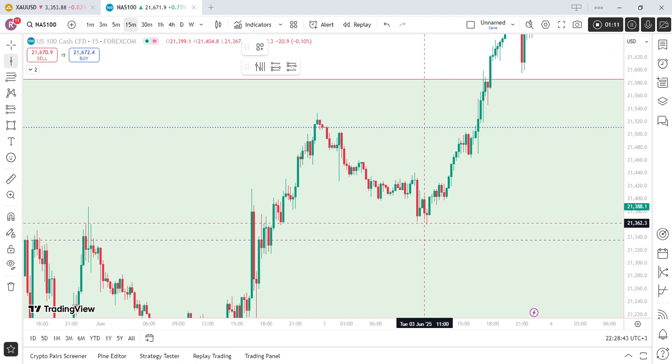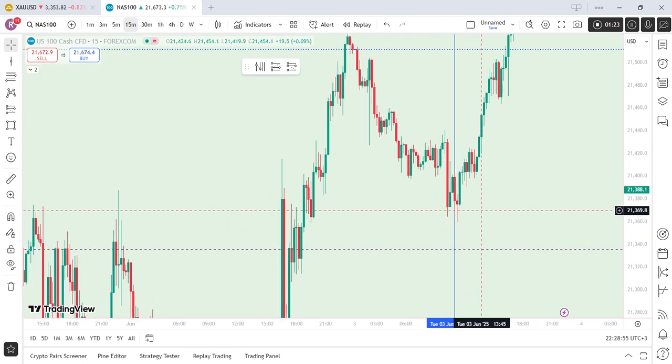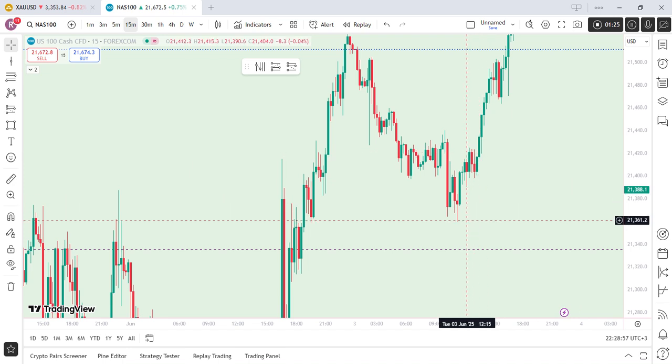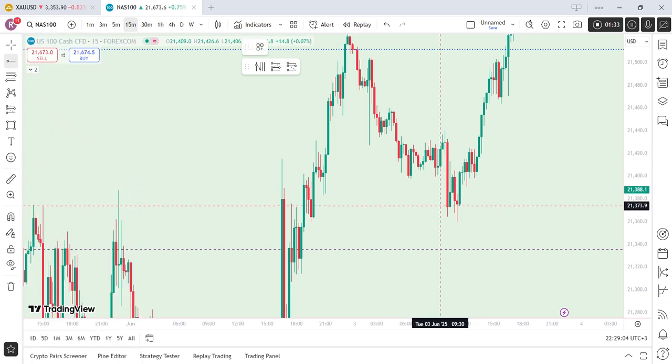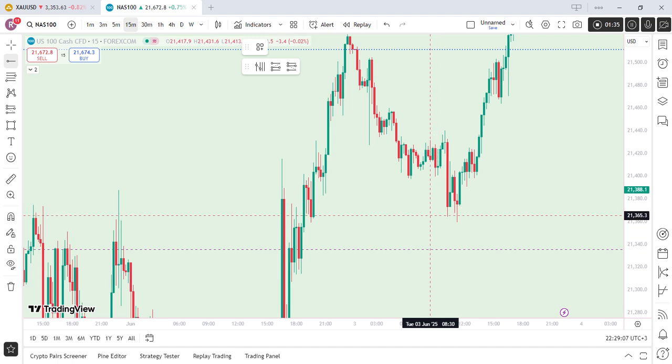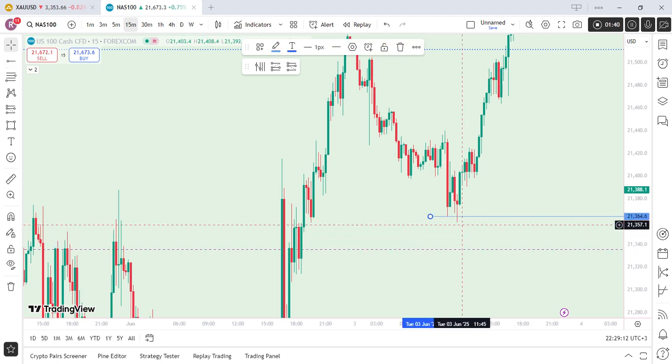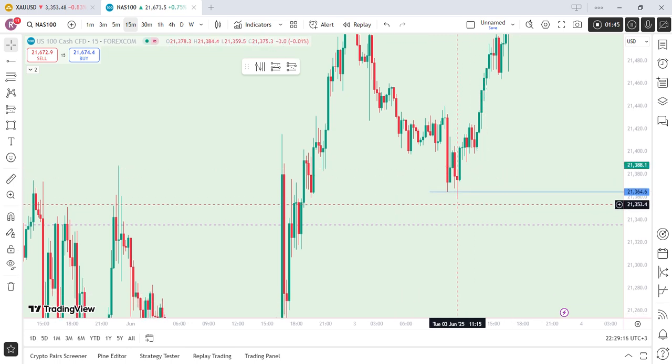So the silver bullet, according to UTC plus 3, will begin from 11. So from 11, we look for liquidity. For example, in this scenario, we were either going up or down, but remember, we just attacked the sell side liquidity first, which is down here. So this is 11 a.m. Remember, I'm using UTC plus 3, and the price attacks that liquidity.